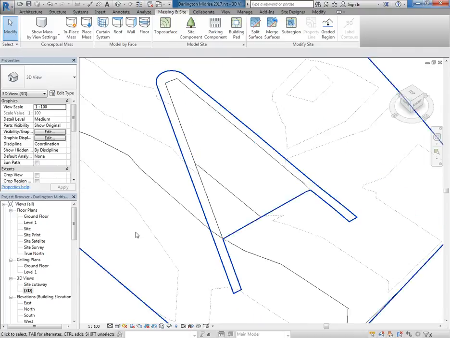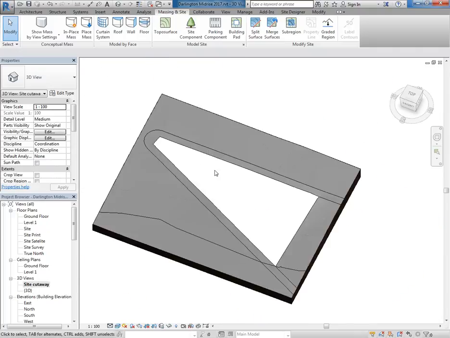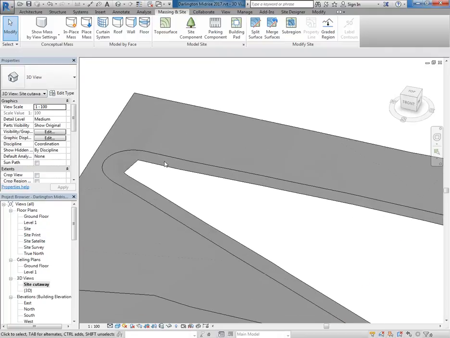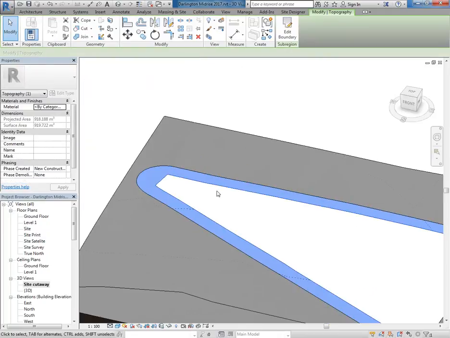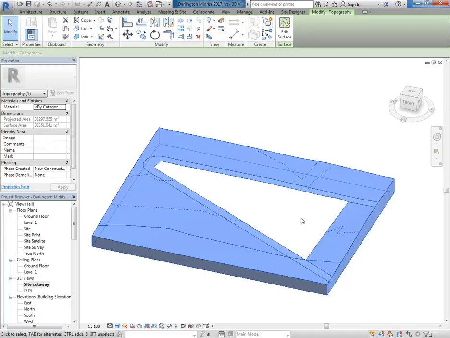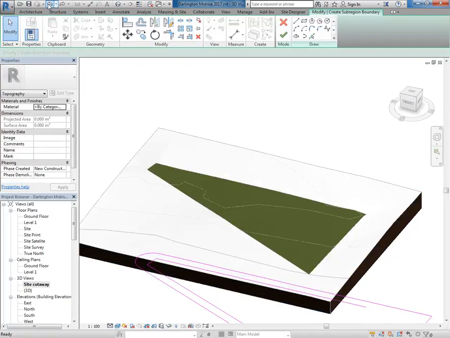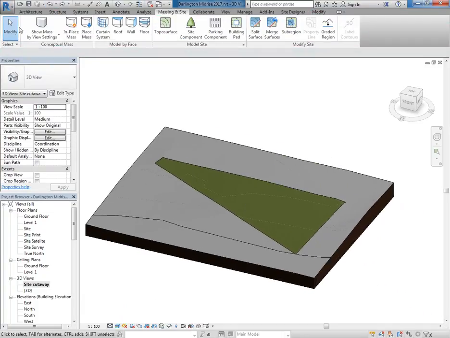Okay, so I'm going to, again, go to a shaded view. And now you can see here, we've got another problem. So it's lost my other subregion. I hope it's not because I deleted. This is something that will always happen. I'm going to undo. Okay, so I'm just going to save it at this point. And you just got to watch out for issues like this with subregions.